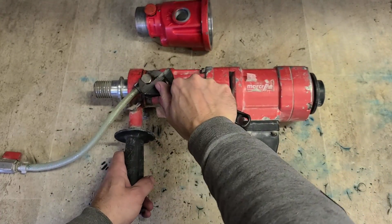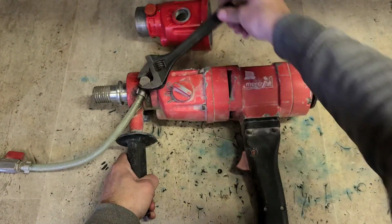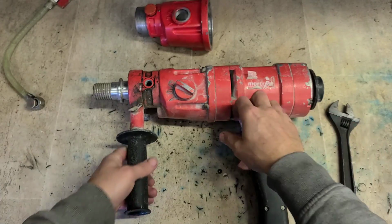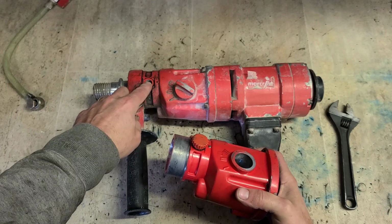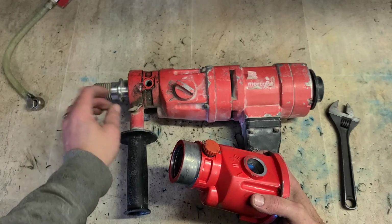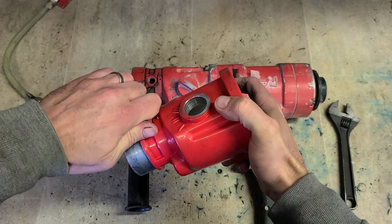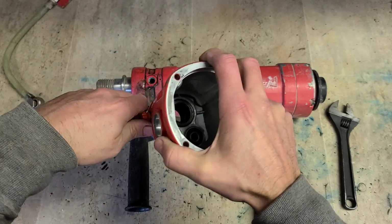This is only a problem that appears when you're using it as an actual wet boring machine. This is what this plug here is for. There's an actual plug hole for the actual wet line going onto the machine. This actually feeds in between them three seals, and there's a hole in the spindle itself, so it pressurizes in here and shoots the water out through the spindle itself. If you're not using the wet function, you just leave this plug on, but otherwise it just unscrews to put on that fitting. Leave that there for now.